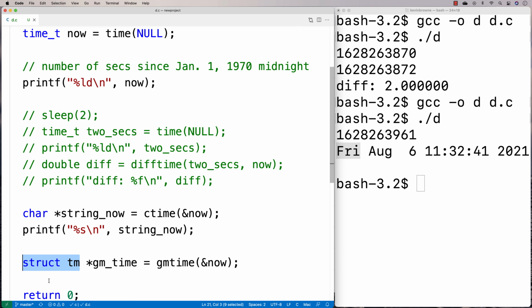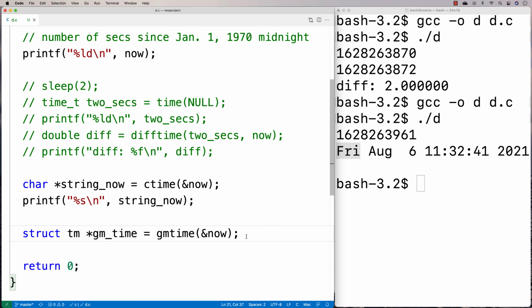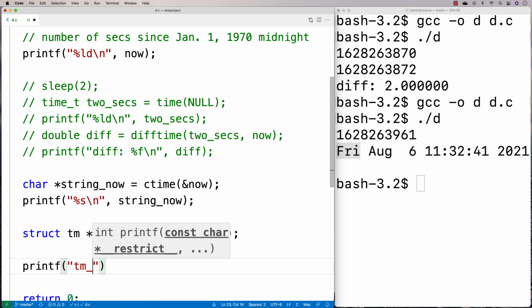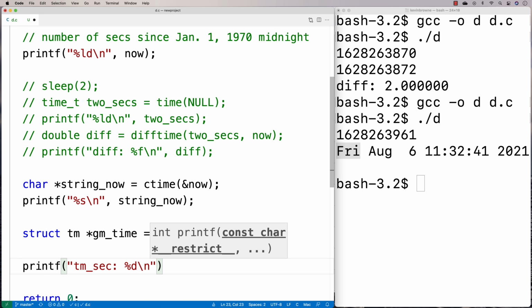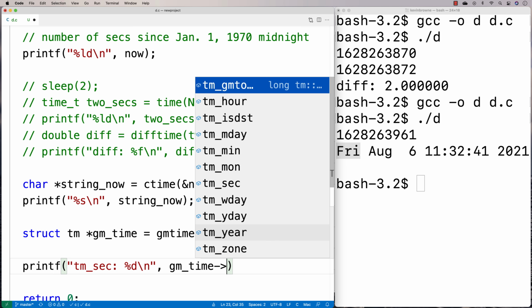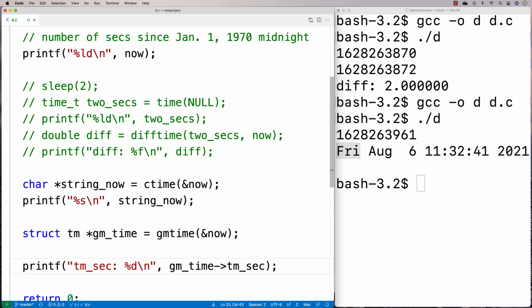And a struct tm is basically just a struct that's going to contain a breakdown of all these pieces of information that we'd want to know about a time if we want our program to work with times. And we'll just print out each one of those members separately and then go over them one at a time here. So we can say printf, and I could say here tm_sec %d\n, and I'm going to say gm_time->tm_sec. And that's one of those pieces of data here that's in this struct. And it's a pointer to a struct, so that's why I'm accessing it with this dash greater than symbol here. That's the operator that allows me to access the members of a pointer to a struct. And so I'm just saying, go get the tm_sec member of this struct here.